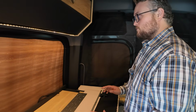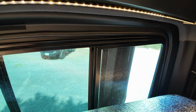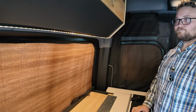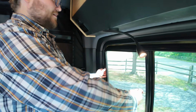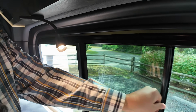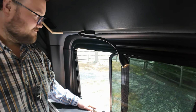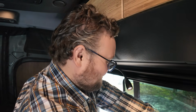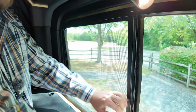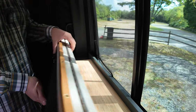And now, before we carry on to the other side, I wanted to just show you guys the operable A&M Auto windows and the bamboo accent screen or window cover that goes on here. I'll show you on this side, however, that it's operable, and you have to pull pretty hard on it because it's a quality window. It's got a good seal on it. The screen itself is operable as well, so he's able to hand his wife a drink out the window or what have you. Let's put that back and lock it. There we go. You might have been wondering about the possibility of this going flying if he was going down rough roads or whatnot.